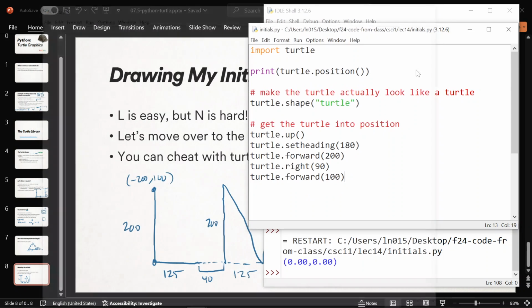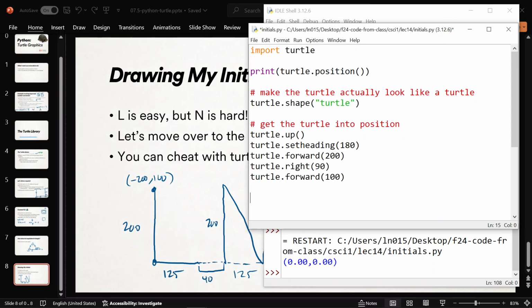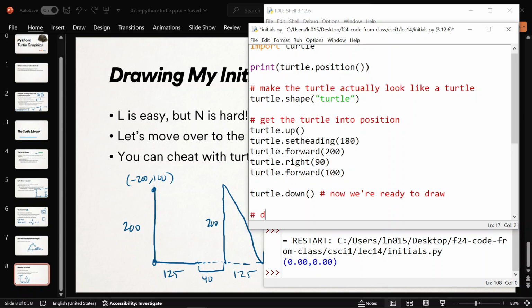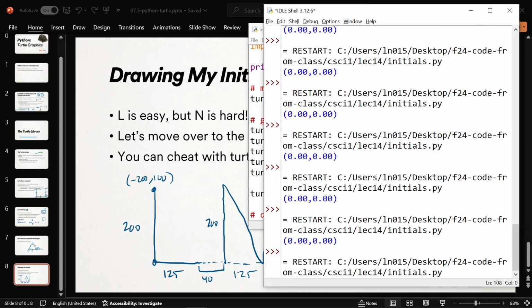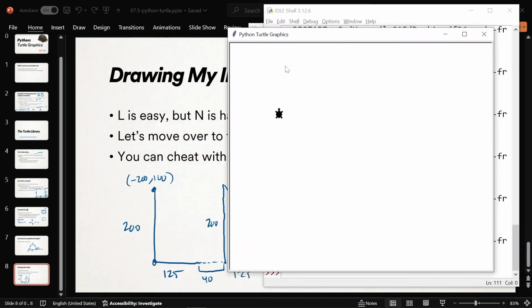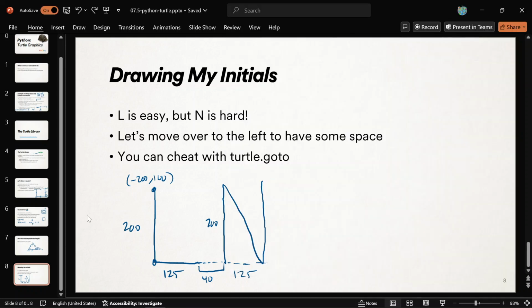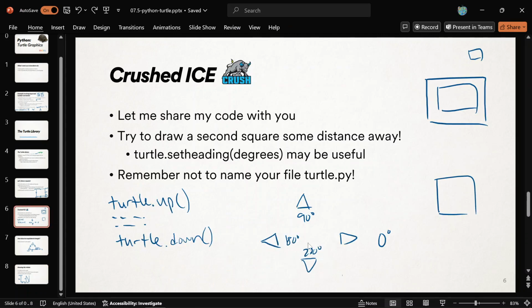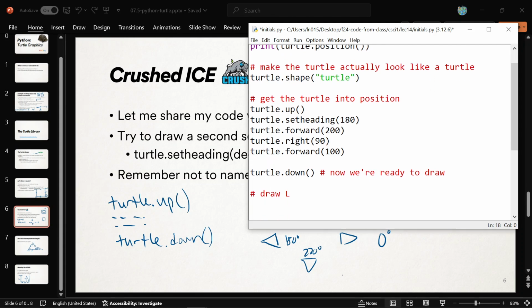And so now I'm ready to draw. I'll put the tail back down. So now we're ready to draw. And so it's time to draw the L part. Draw the L. Okay. So if I'm here, turtle's facing up, I need to make him face down. Right? He needs to face down now. So I can go forward by 200 with the tail down. To face down, you could tell him to do a 180, that's fine. But you could also use a set heading, like set heading to 270. That would always face him down regardless of which way he's facing currently. So I think that would work. We'll say turtle.setheading 270.